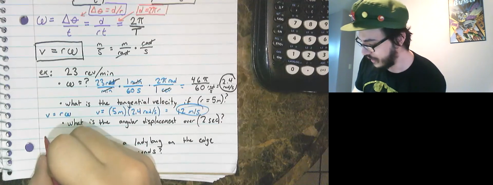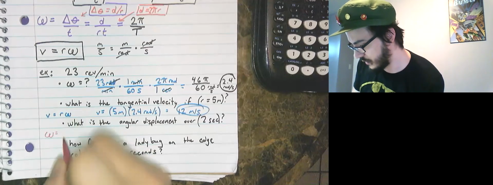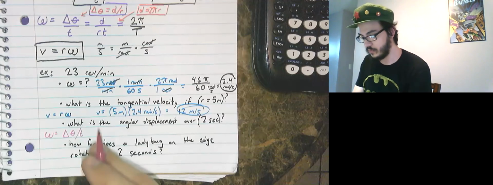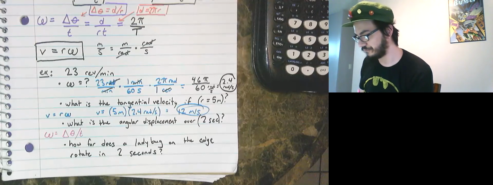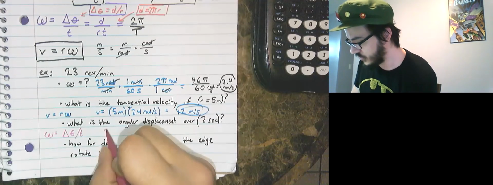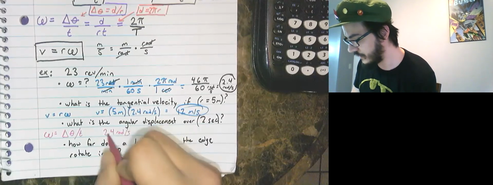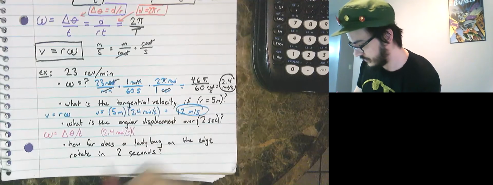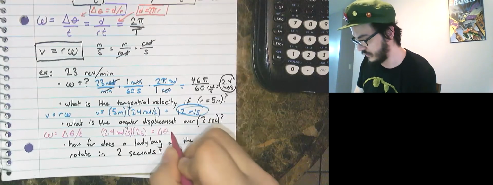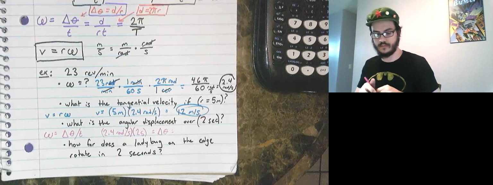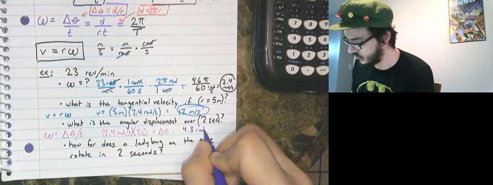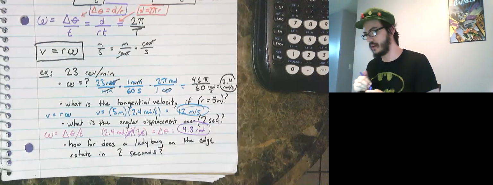All right, so we have to work with omega equals delta theta per time. We want angular displacement, so move the time over to the other side. Cross multiply. And it's going to be 2.4 radians per second times 2 seconds. And again, we get something trivial to do. 2.4 times 2 is going to be 4.8 radians. Seconds being on the top and bottom cancels.